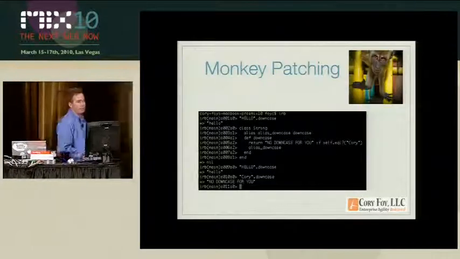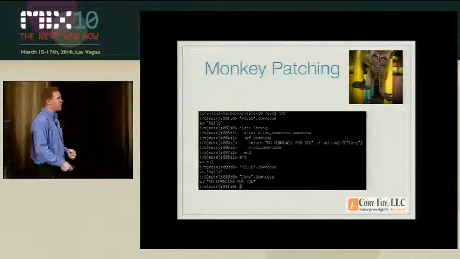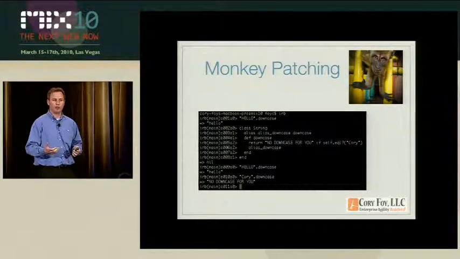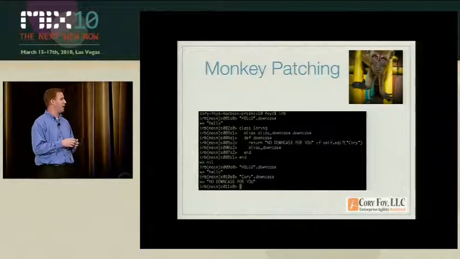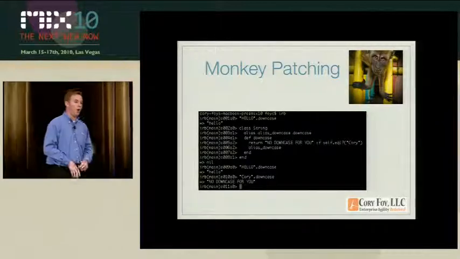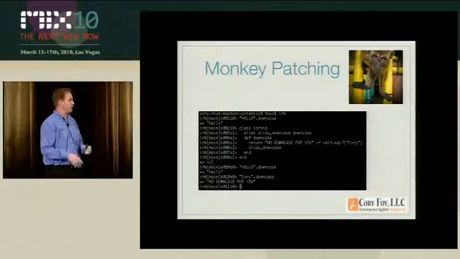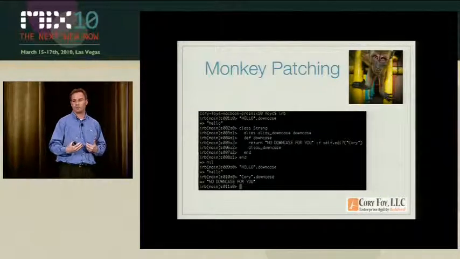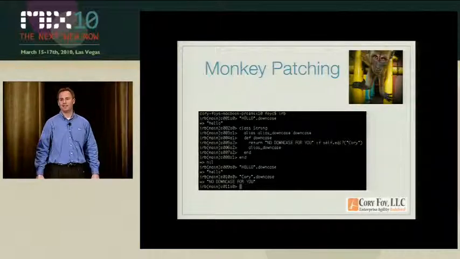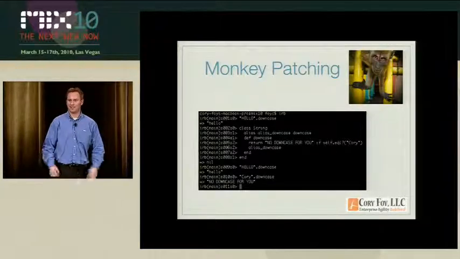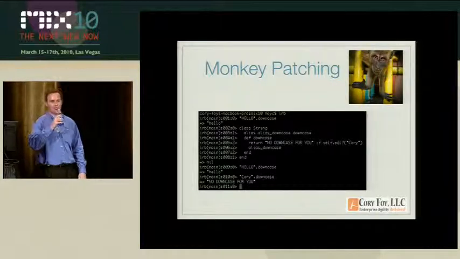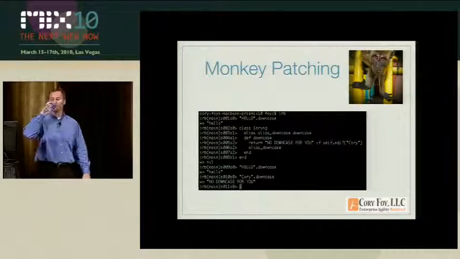And the first very powerful feature that we have is called monkey patching. So monkey patching is not necessarily a good thing. It's not something you always want to be doing. That's why it's kind of not a great term to use. It's not, oh, we love patching or something like that. It's called monkey patching for a reason. And what it allows us to do is redefine behaviors of classes. It's also called duck punching. Which is a more violent term. Yes. Duck punching. Or developer punching if you find your developers doing this.